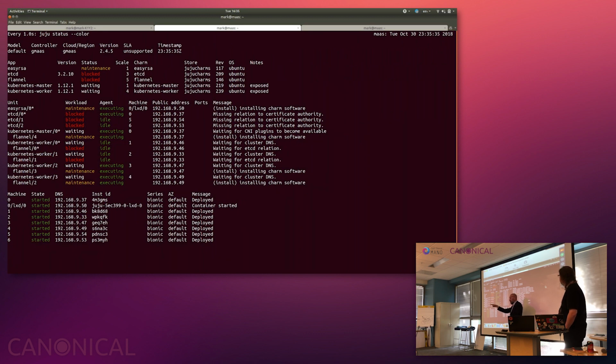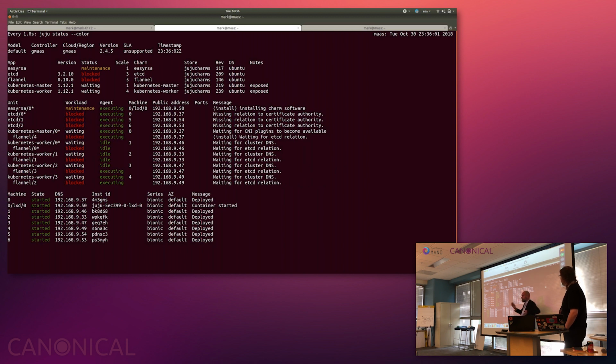MAS then handed those machines to Juju, which is essentially installing the charms on those machines. The charms are then now installing the Kubernetes software. So that's what's going on over here, right? These pieces are now all slowly coming up. We're nearly there, actually, by the looks of it.